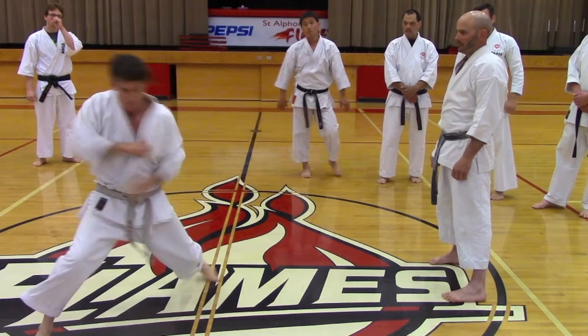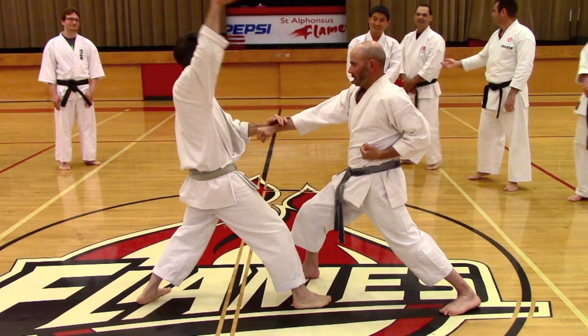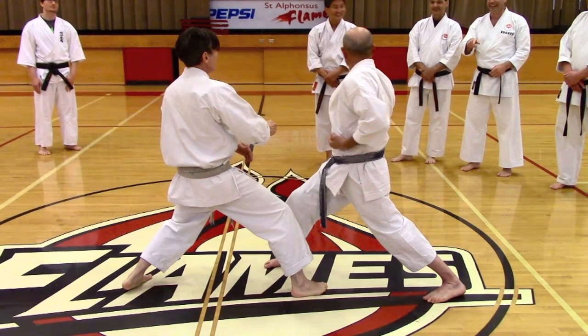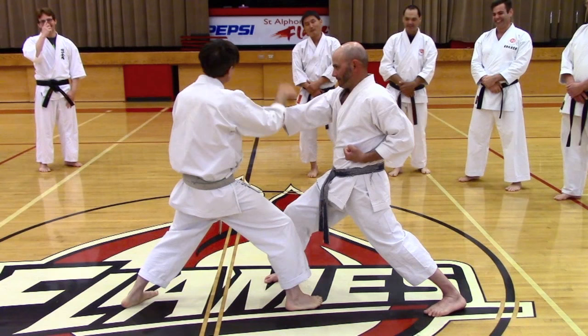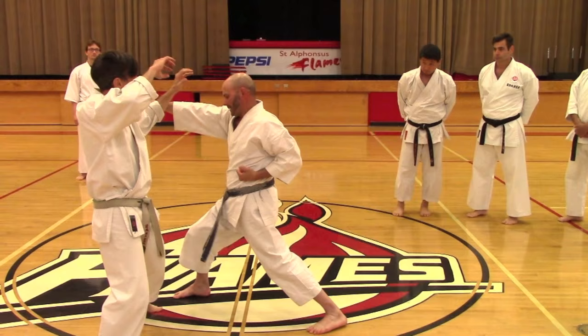Instead of striking there, now we're just going to come down like that. So super relaxed. I'm going to do it one time and then I'm not going to do it again — it's really annoying. Just trying to make one relaxed right down. Like that. I only did it because it wasn't a lot of effort, but by virtue of its heaviness, it went in. My body's natural — just relax. But it was — you felt it, right? Yes.